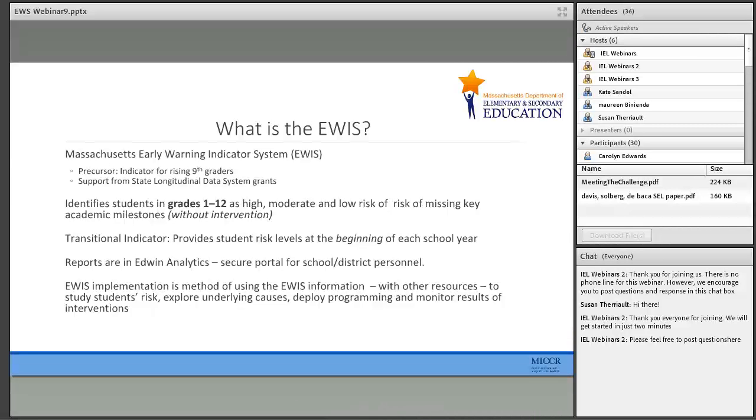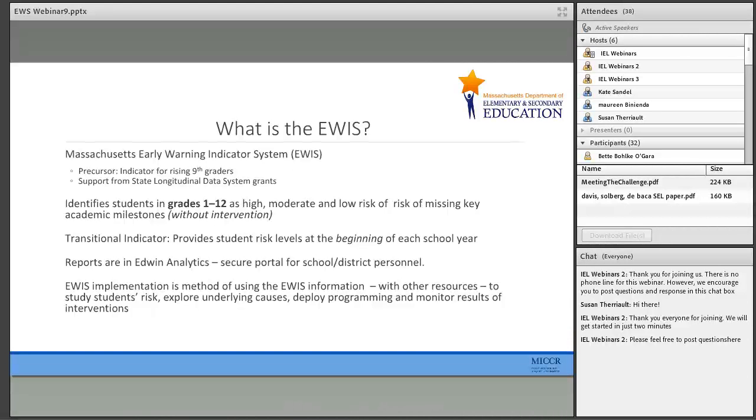This is a pretty secure system. We definitely report it's a secure system, and we're really careful about how, in general, EWIS data is used and viewed, so that it's used appropriately. We've provided guidance through the educator evaluation to say that teachers shouldn't be graded on whether or not their students go from high risk to moderate risk, because that's not an appropriate use. It's not an accountability measure. However, you could set a goal around data usage and using the data to inform their practice. That's an appropriate use of the data versus an inappropriate use.